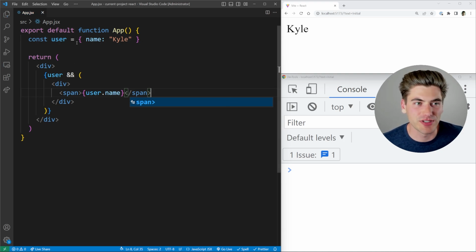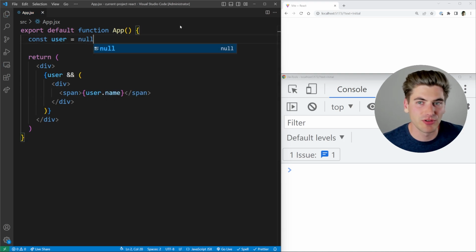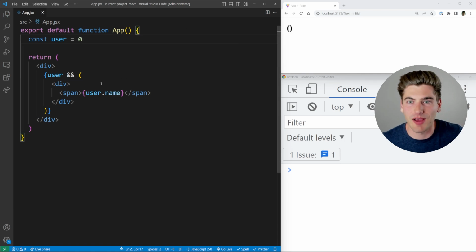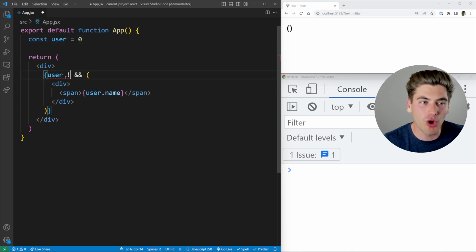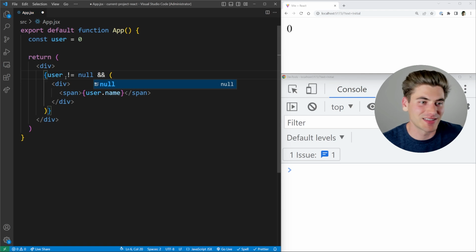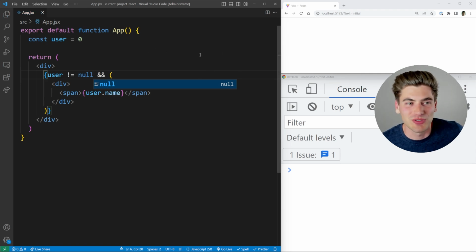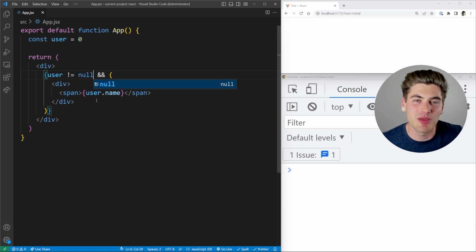And if for some reason our user didn't exist, like it was null, you can see it prints out nothing at all. Now this is technically okay, but if for some reason user ever became like a value of 0 or something like this, you're gonna notice you get a bug. This is why always when I'm using the ampersand short circuiting, I always like to make sure I check against something. Like if it's not equal to null, then do something. That way we get rid of that potential 0 issue. I just make sure I always do this. Same thing with like empty strings and other stuff like this. It just makes your code a little bit more robust, and it's going to make sure you avoid any potential errors.